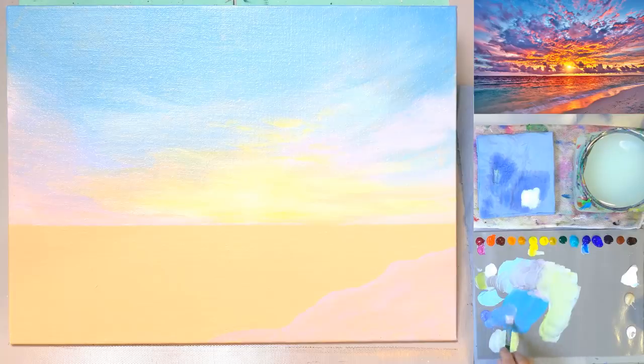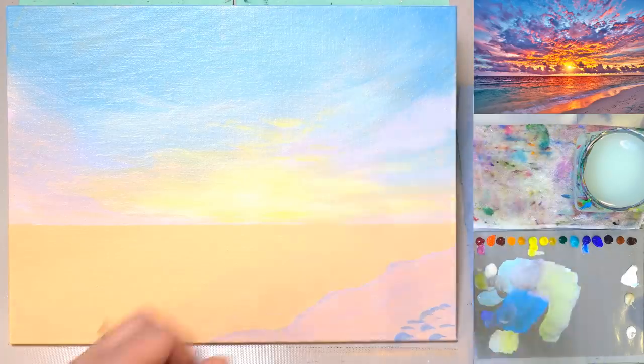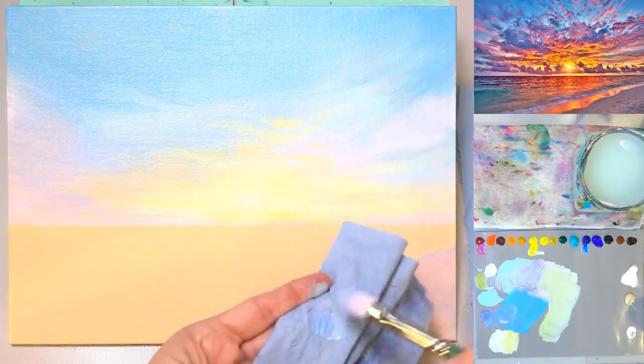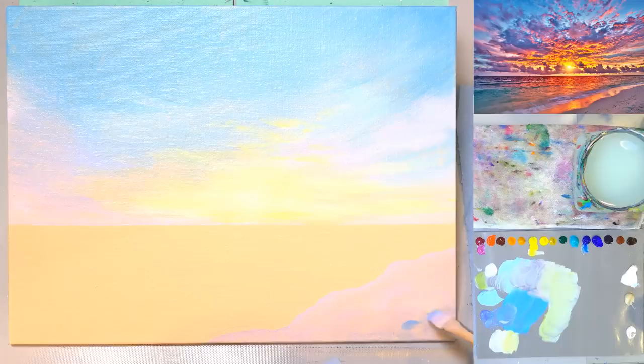I'm going to use a little bit of the Ultramarine Blue and a little bit more of that Phthalo blue. I'm just going to tap in some dark little spots in my sand down there. I'm not really happy with those. Try that again. I think this brush is a little bit big. There we go. Okay, give us a little bit of the lighter color. We'll put a little bit of that darker color right up here.